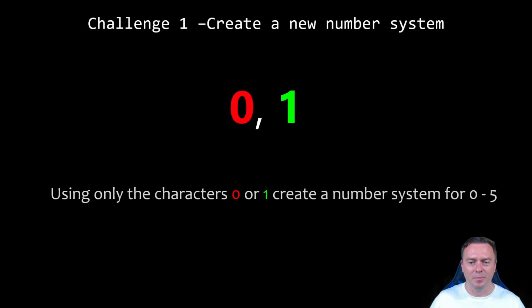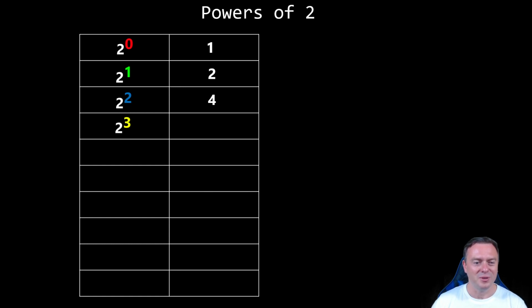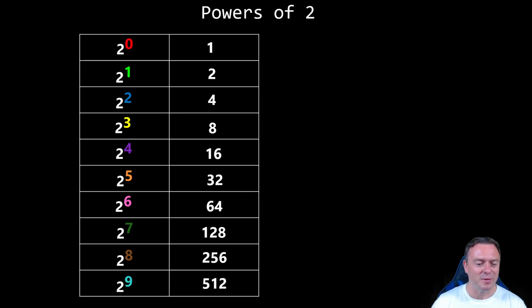Okay, so if we go back, powers of 2 is super important in binary, right? Which hopefully you've picked up on. So 2 to the power of 0, so anything to the power of 0 is just equal to 1. 2 to the power of 1, so 1 lot of 2 is 2. 2 times 2 is 4, or 2 squared is 4. 2 times 2 times 2, or 2 to the power of 3 is 8. 2 to the power of 4 is 16. 2 to the power of 5, 32. 2 to the power of 6, 64. 2 to the power of 7, 128. 2 to the power of 8, 256. And then 2 to the power of 9, 512. And then 2 to the power of 10, if you did do it, was 1024.